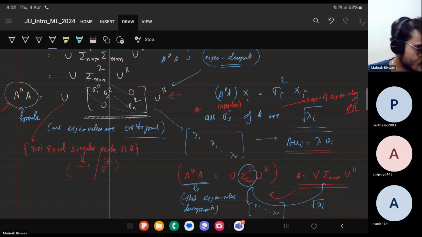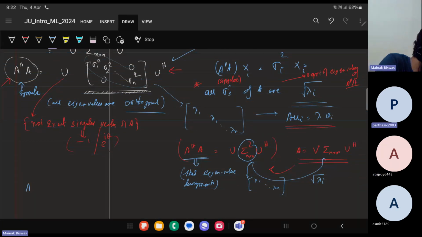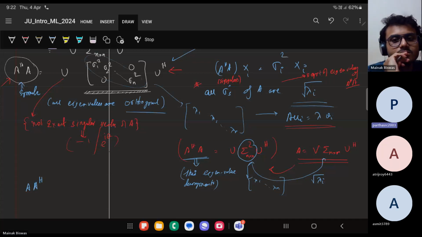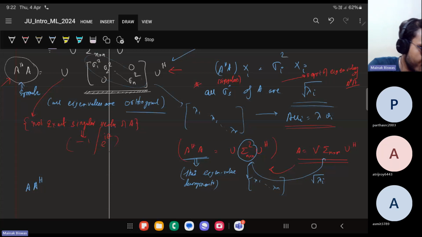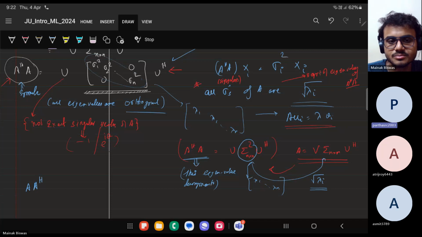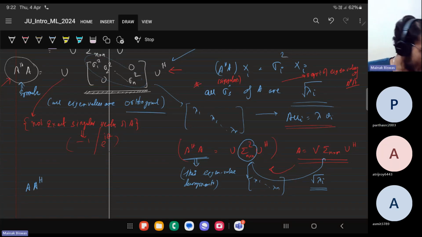Now similarly, if you understood, tell me what is A A Hermitian? You said that U isn't exactly the singular vectors of A. That's what I'm going to show. Negative signs can be there, yes, because I am fixing lambda to be always positive. If it has any negative part it will get absorbed. Housekeeping has to be done. Let us see now, you will understand.